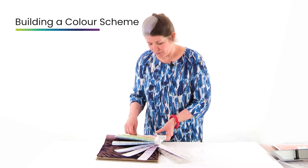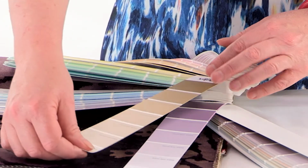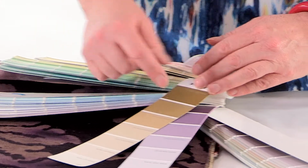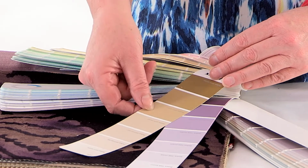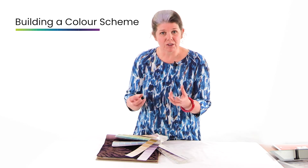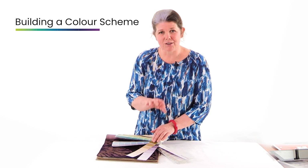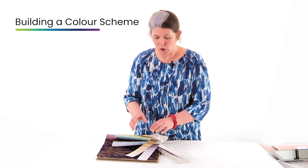There's quite a few to choose from. I'm going to choose a greyed off yellow. This one I think will look absolutely gorgeous. And can you see how that really brings this scheme to life? I can use that on the walls, or I could use it in the soft furnishings or just the details, but that combination of smoky violet and smoky chalky yellows looks amazing.